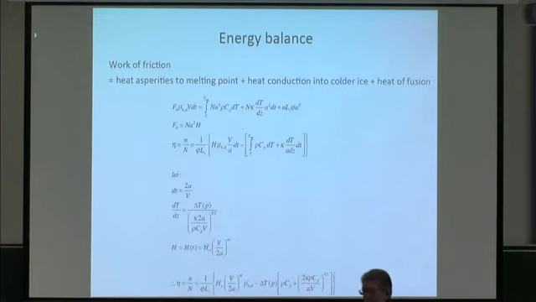But if we do an energy balance, we might get some idea about what that fraction is. And so what you have here is just that. The work of friction is being equated to the heat to warm the asperities to the melting point, some conduction away as you're warming, plus the heat of fusion. And so if you put that together, the work of friction here is sensible heat, here is the heat required conduction away, and here is the latent heat of fusion. And put that together and talk about the normal force that's acting on the asperities, just the total number of asperities, times the hardness, times the area of contact. Then you balance forces that way.